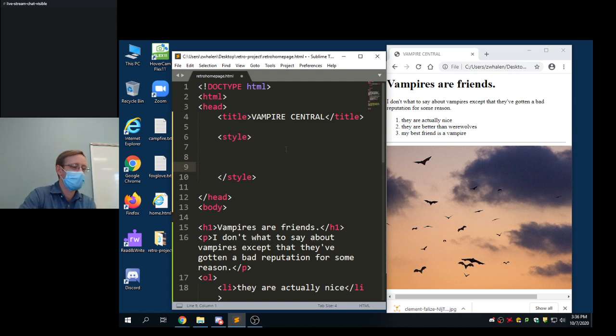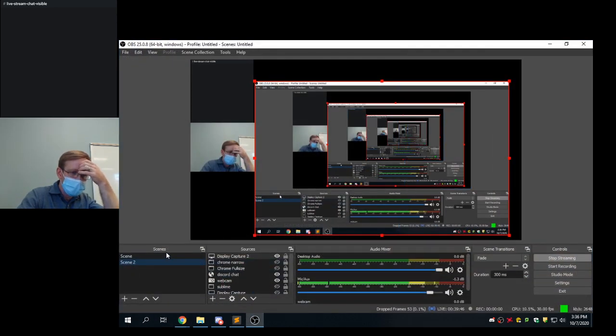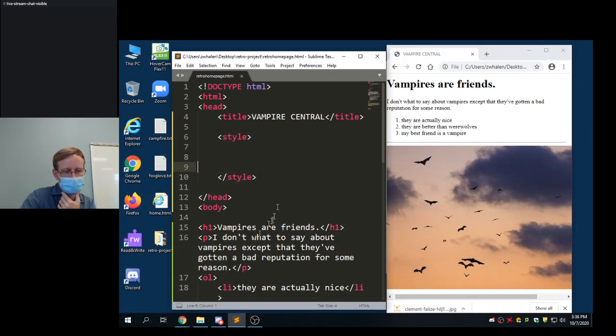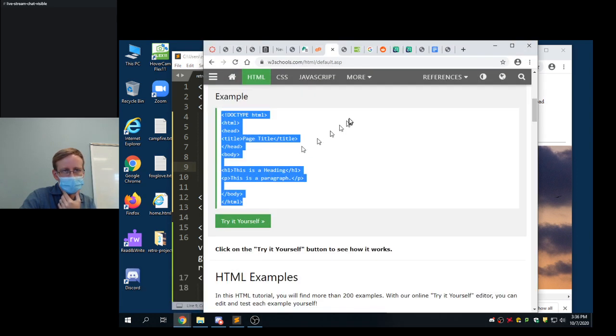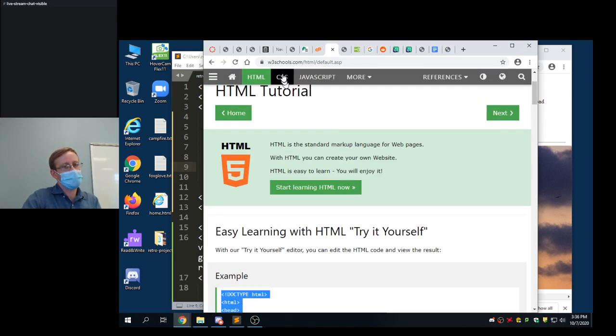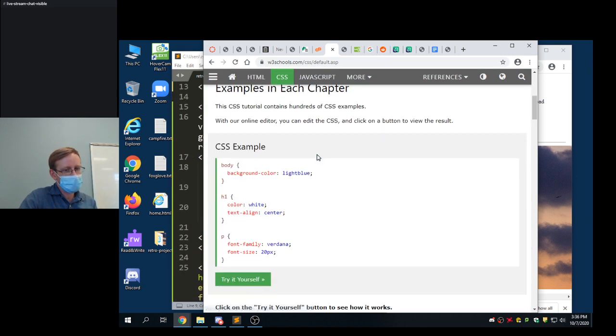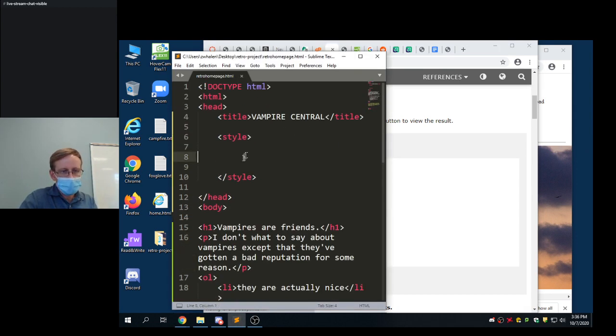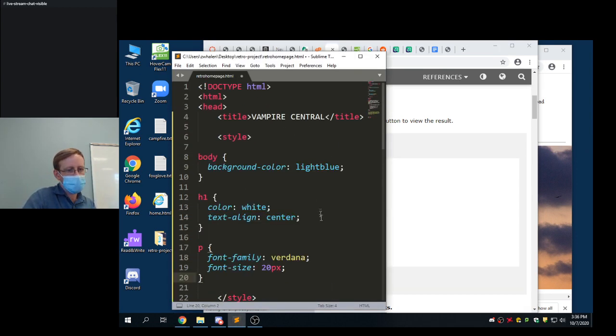CSS code is built on top of HTML, but it has its own syntax and language, and can be different to learn, but not too bad. It helps to learn HTML first, and then add CSS to that. For W3 Schools, they have a whole separate tutorial for CSS. It is pretty abstract. It takes a little practice to get used to it, but these are examples of CSS things you could do. I could probably just copy all these and paste them into my style area here.